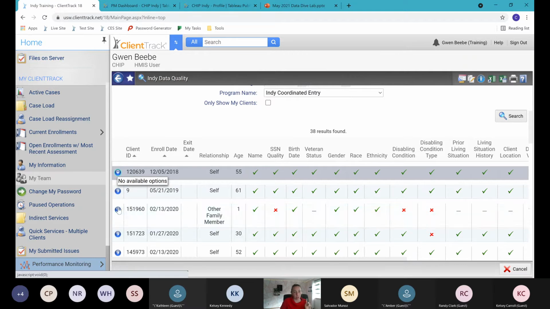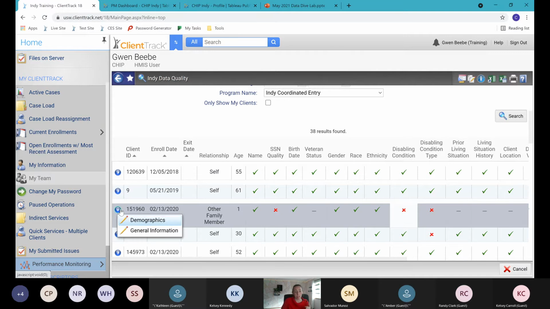This is fine. But if I come down here where we do have things to fix, I need to check the social security number quality. I need to add in whether they have a disabling condition. If I click on this, it's going to give me the options to jump to those assessments. So I can click on demographics. If you click on this, it'll jump you to their demographic page, or to their enrollment page where you can go ahead and fix that information right in the system. Then jump back here and make sure that you have a green check mark there and that it's showing up as corrected. So hopefully that'll make data completeness feel more transparent and easier to fix.